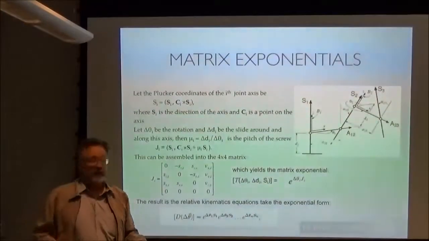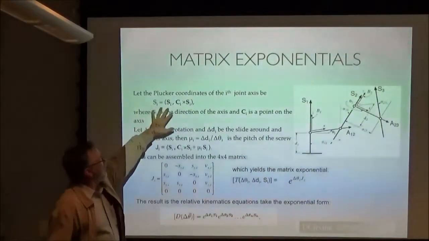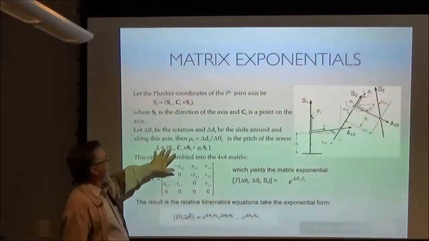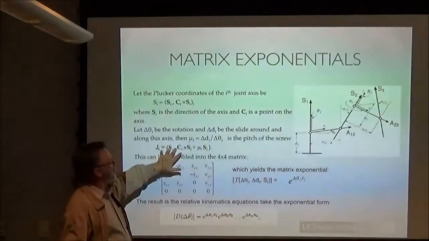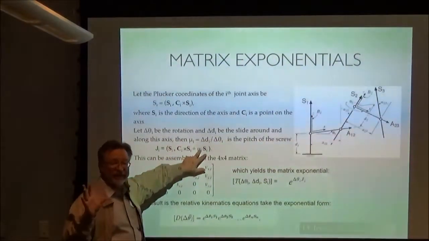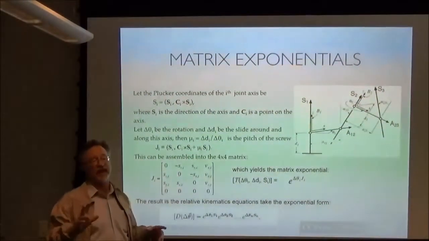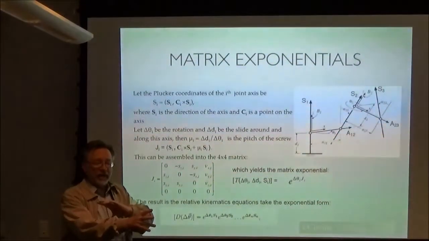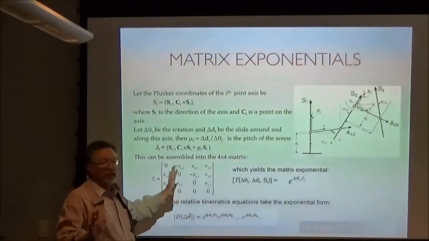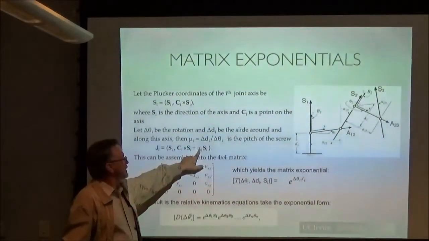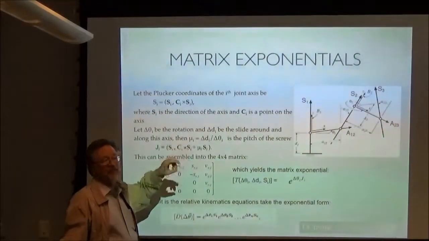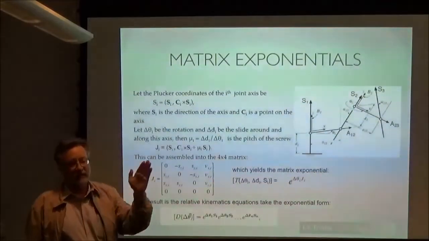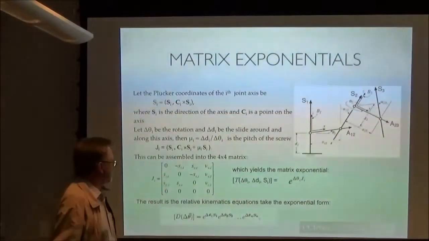These matrices can all be turned into the standard product of exponentials form. All right. And what you wind up getting are these Plücker coordinates that define each of the screw axes. You can generalize them to screws if you want. Nobody does this. No one defines a joint axis as both a combined rotation and translation. But you certainly can do it. And what that does is that allows the same formalism to handle straight line movement as pure rotation.